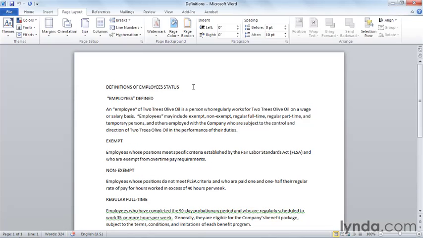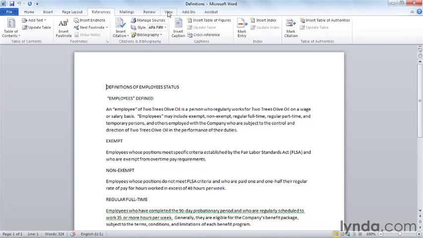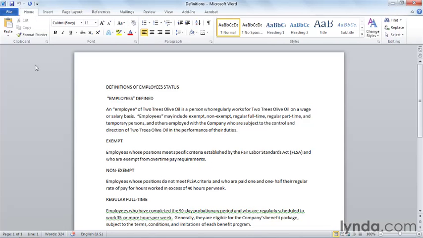Now that we've seen a little bit more about the ribbon, there are some obvious implications for how you would work. If you broadly work left to right across the ribbon, you'll find commands in the order in which you are likely to be using them. And if you know, for example, that there's a command someplace on the ribbon and it has something to do with illustrations, you might look at the Insert tab. If you know that there's a command that has something to do with margins, you might know to look at the Page Layout tab because this is how you're progressing as you're creating your document. The more you use this ribbon, I think the more you'll appreciate how it will quickly give you access to the commands that you will use most frequently in Microsoft Word.